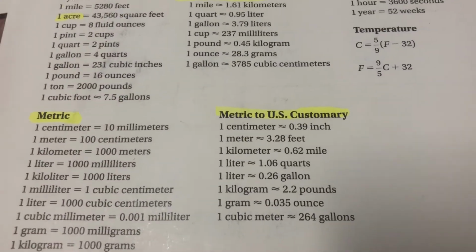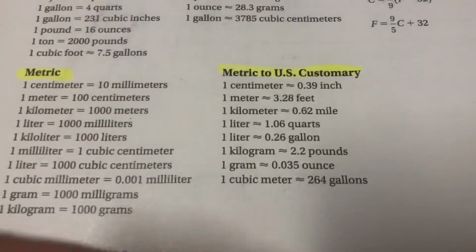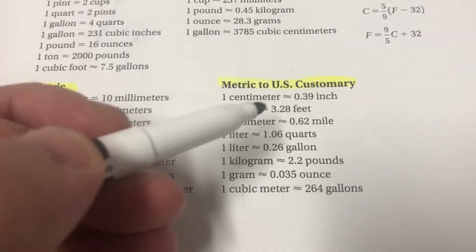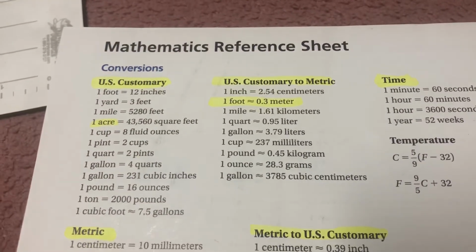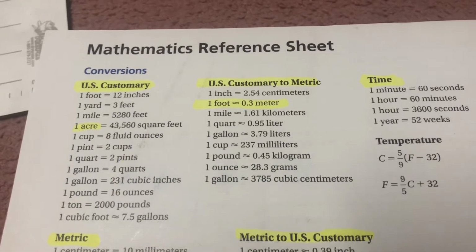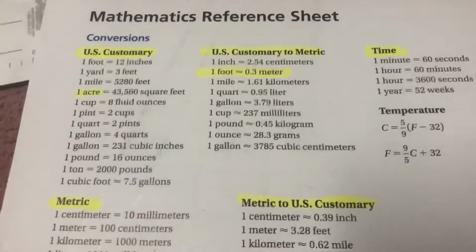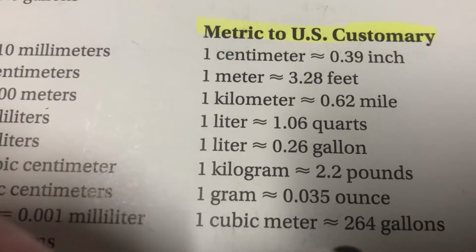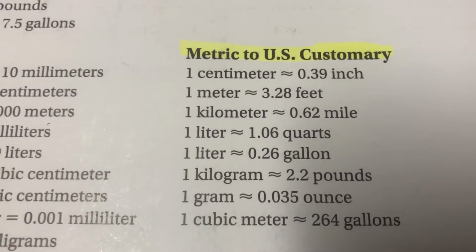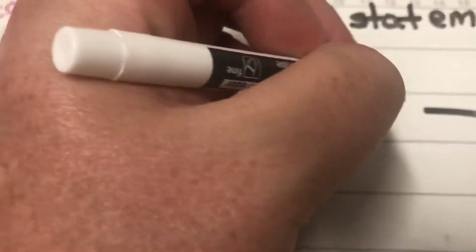You will notice that these are not true equal signs, okay? Which means these are just estimates. They're not exact, okay? And so we want to make sure that you understand that when you see these squiggly equal signs that you see here, that means that it's approximately pretty close, but not exact. And so it's going to be those squiggly lines that we are using throughout our video here today.